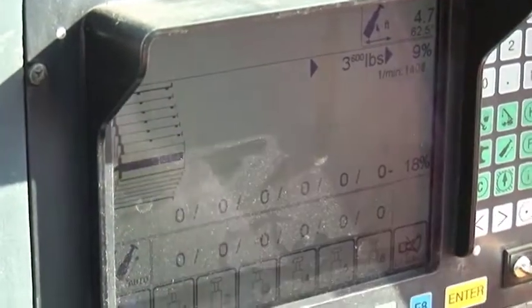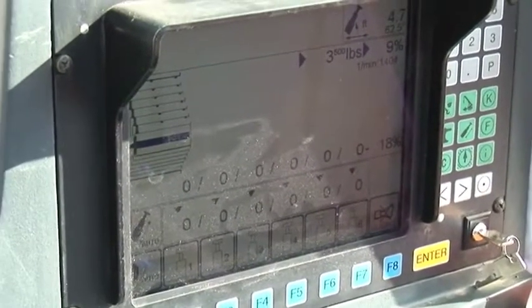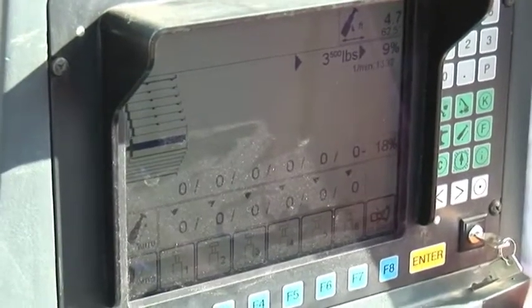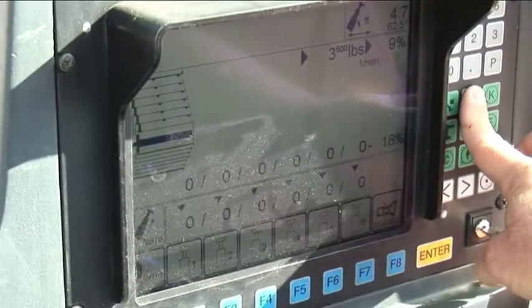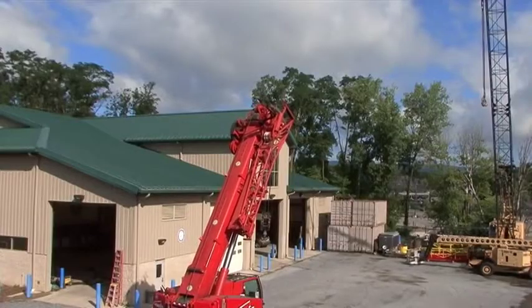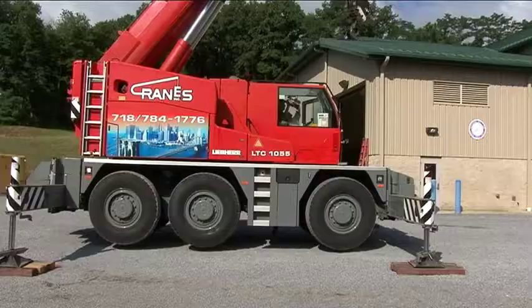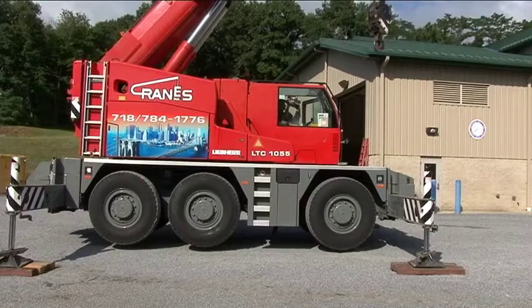See flashing arrows across all of our sections indicating that the boom is now locked and fully retracted. We'll now boom down to 0 degrees and prepare the crane for its jib extension. So we'll boom down directly over the center of the crane, and we'll bring the boom to a 0 degree angle.